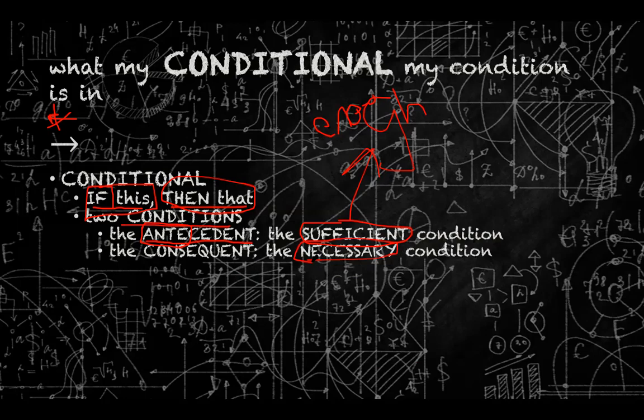So if the antecedent is enough to give us the consequent, then if we don't have the consequent, then we don't have what? The antecedent. Because if the antecedent was there, the consequent would be there. And so this is going to look like if P, then Q. That's how we'd write it. So if P is true, then Q is true.